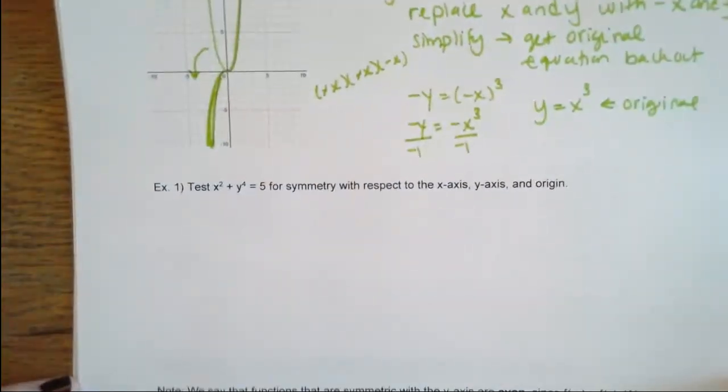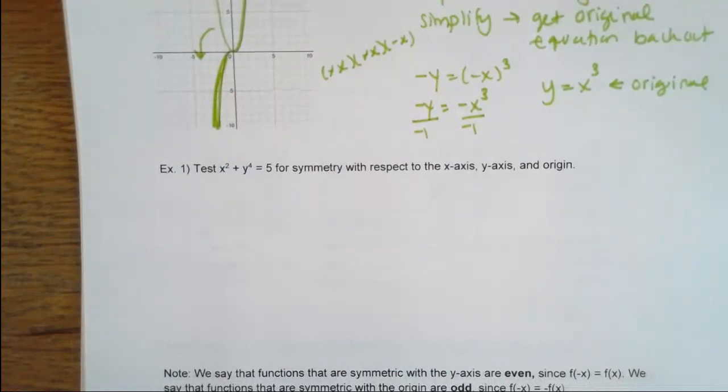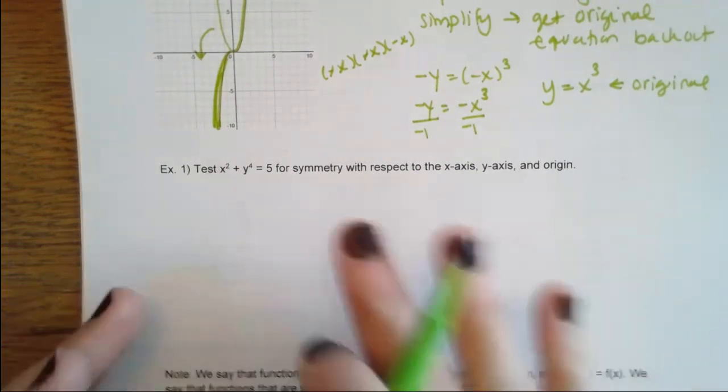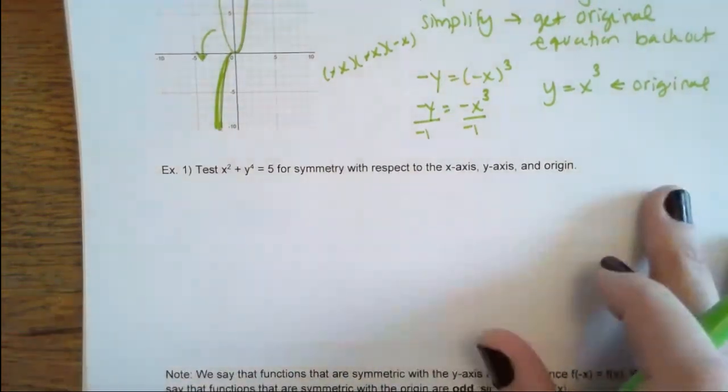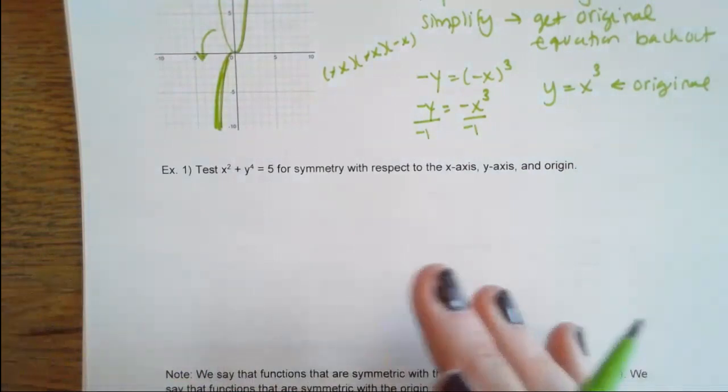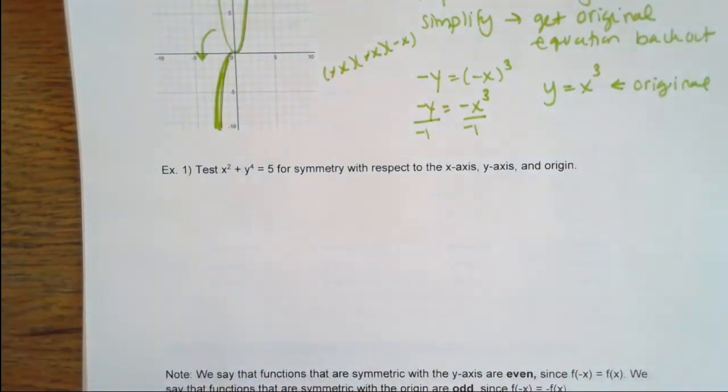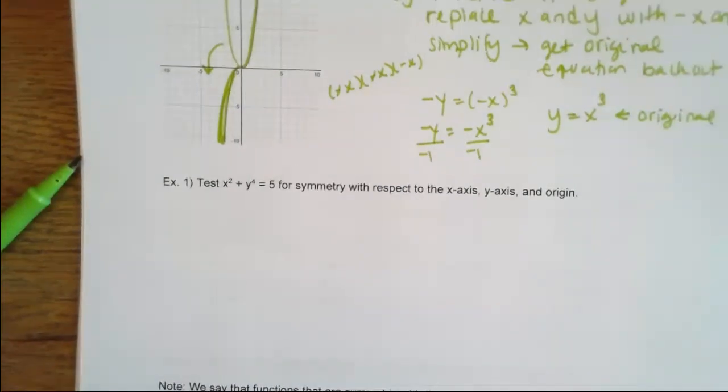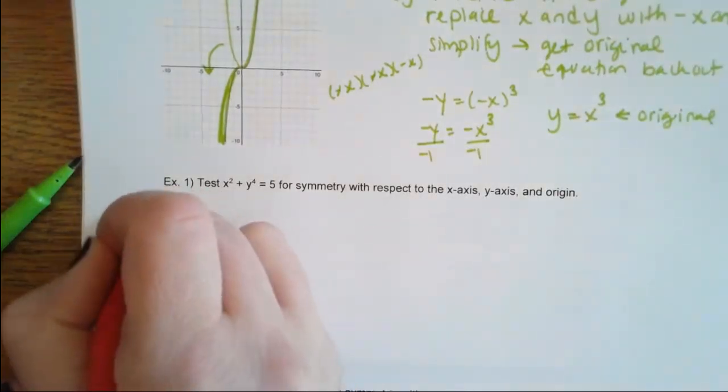Now, how do you test an equation for symmetry? We do it individually. The interesting thing is that equations can have none of these symmetries. They could have all of them. They could have one of them, and so on. So you do really have to test them all individually. And of course, there are other symmetries as well, so we're just testing for these 3. Let's go through. What do we do first? The y-axis.